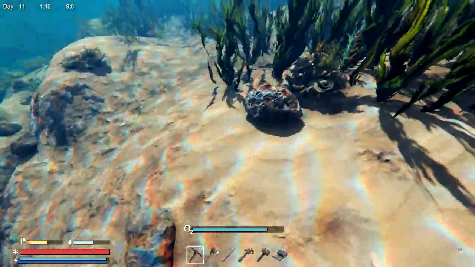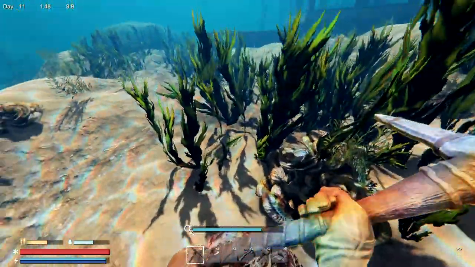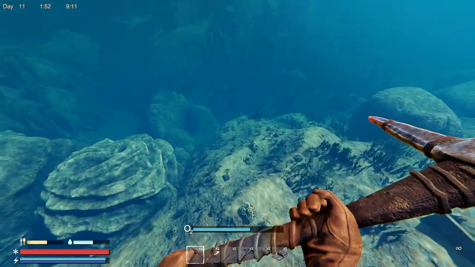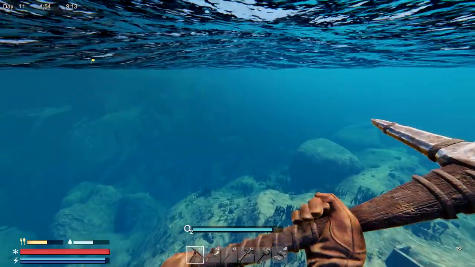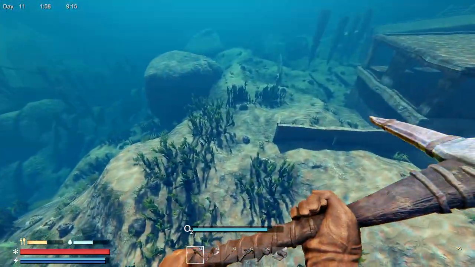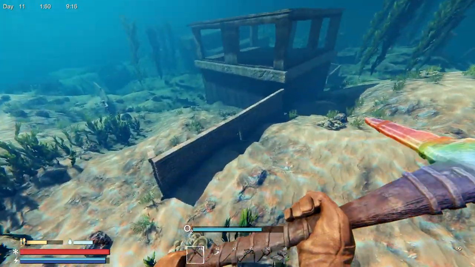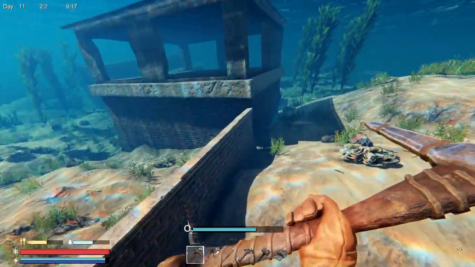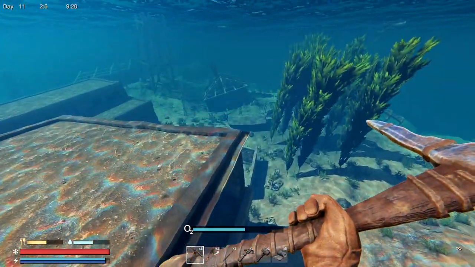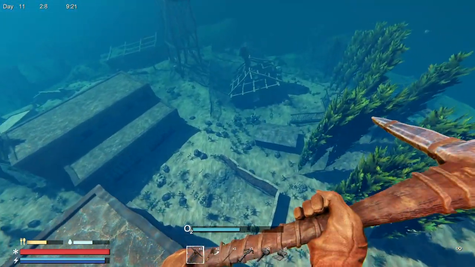I'm trying to find out which rocks are the iron ones. We found the one last episode. It's not super clear to me which ones are which, but nevertheless, it's there. We're having to figure out which ones are iron and which ones are something else. There's copper, too, in the game, so we'll be looking for that as well. But in the meantime, we need scrap, and more scrap. So that's what we're working on.